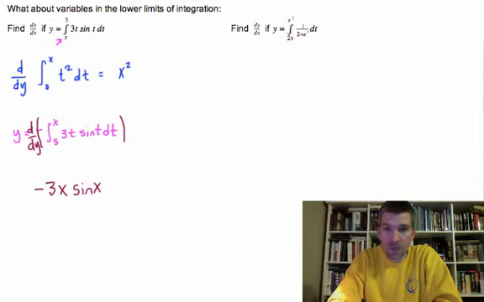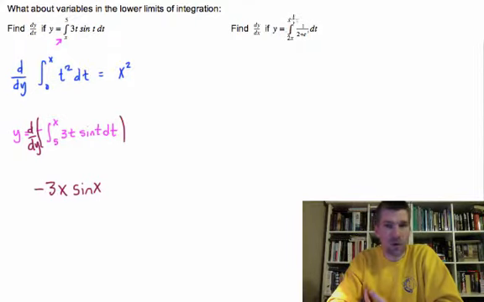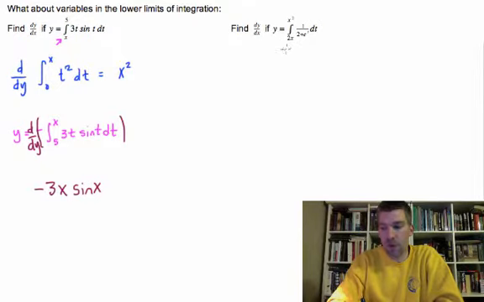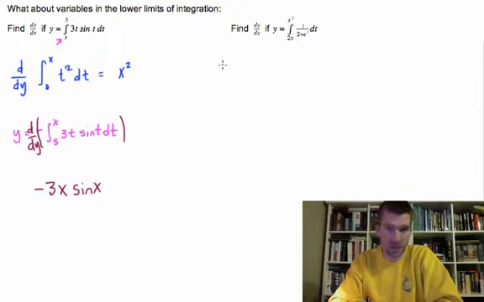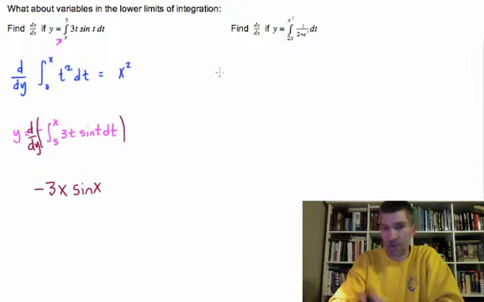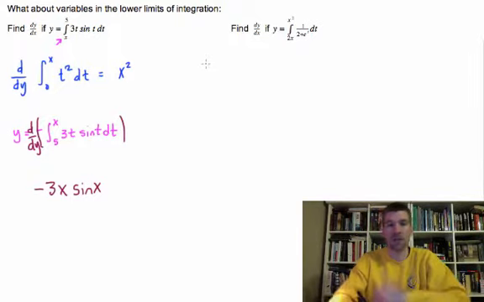Now look over here at this one. We go from 2x to x squared. But how is that going to work? Now we've got variables on both sides. Well, one thing we can do is split this up and write it as two separate integrals, and again, it'll be using some of those rules. We don't know where x starts or stops or anything like that. We just know that it's always changing.